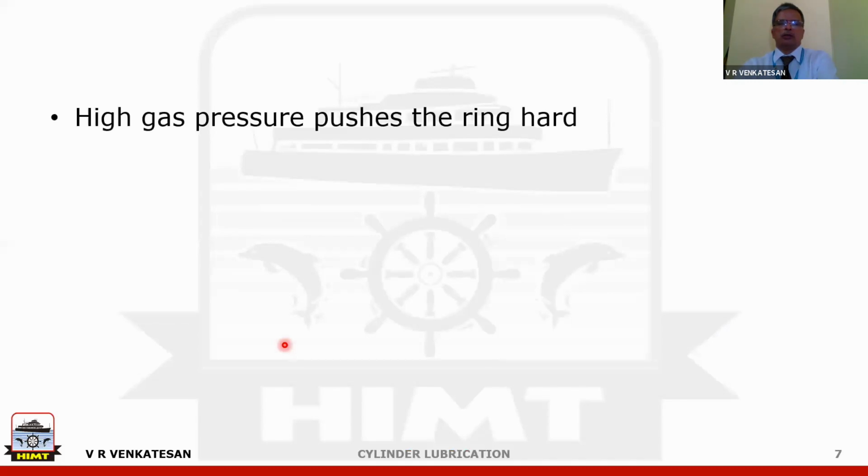Now, if you come to the cylinder liner, what is the force? Where is the force coming from? The force for pushing the piston ring onto the liner comes from the gas pressure. The highest gas pressure will be on the first ring. This everyone understands. Then the second ring has a lower pressure, the third ring an even lower pressure. But the highest pressure comes on the first ring, and the pressure acting behind the piston ring pushes the ring onto the liner.